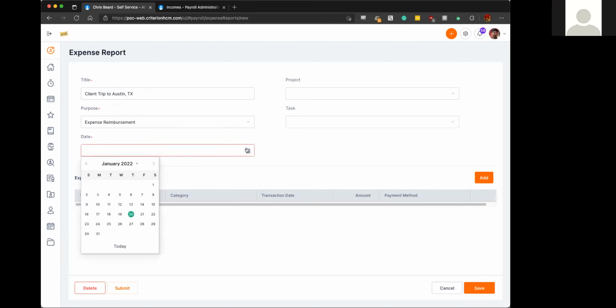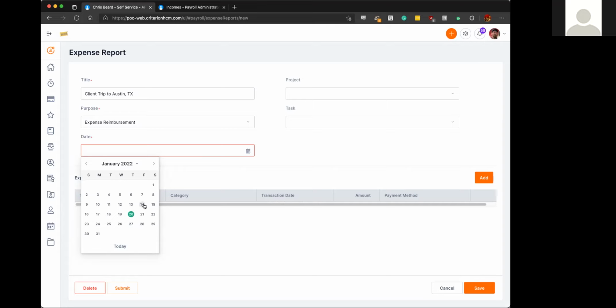Now, probably it's going to be the current date, but you could choose any date you like in here. What this affects, though, is when payroll is being processed, by default, it's going to look for expense reports in the date range of the pay period. So let's say my pay period was January 17th through the 30th. I'm bi-weekly in this example. If I use today's date or any date between the 17th and the 30th, it would find this expense report. If I chose the 14th, it's not going to find it by default.